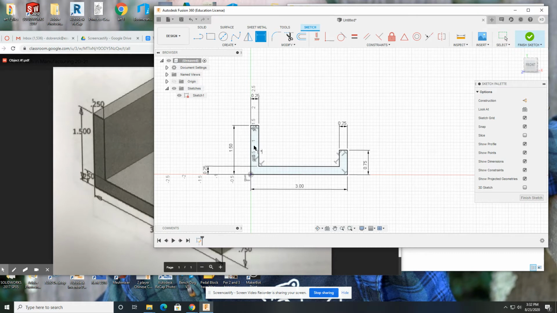Now that said, I hope you notice that all these lines turn black. That tells me that it is fixed. It is fully dimensioned or constrained. If we remember, these are constraints that you see in here, these little perpendicular images. So once I have the right mix of constraints and dimensions, my object becomes fully constrained. Another way I can check that is by clicking on the sketch tabs, and my current sketch has this little padlock next to it. This is fully constrained. This is what we want to achieve with all of our sketches.